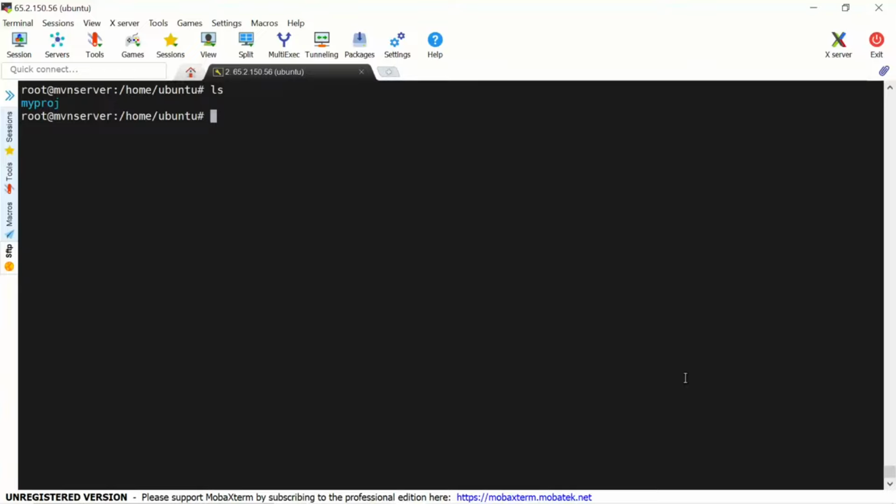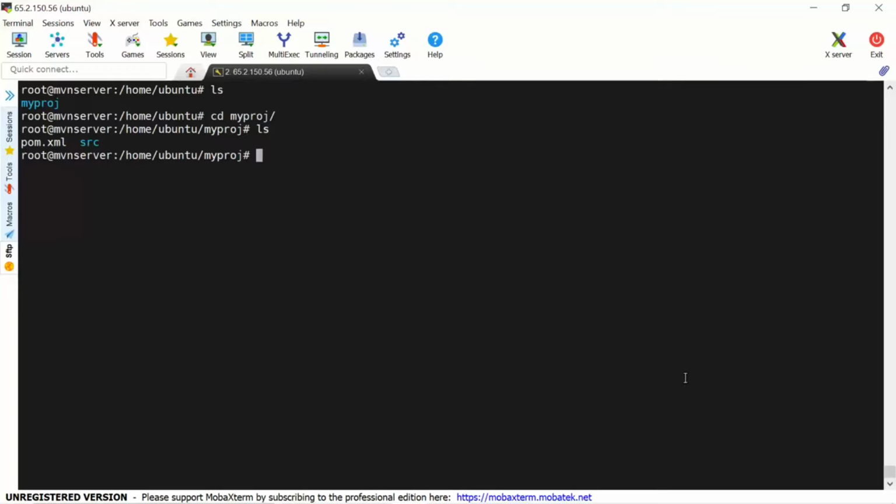This is my Maven simple project. If I go inside myproject and say ls, you can see there are two files here. One is the source directory, and second is pom.xml.